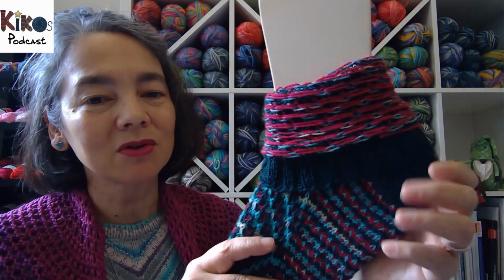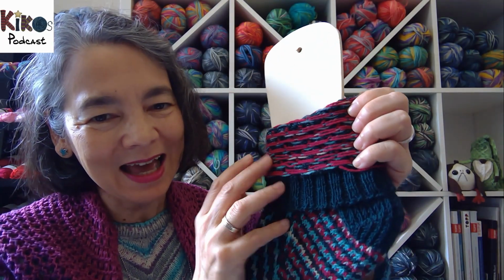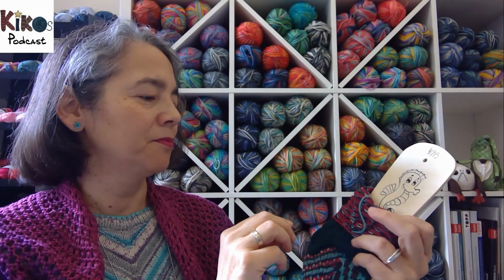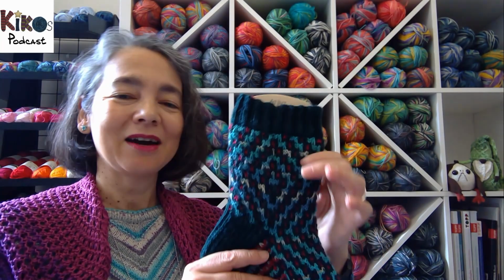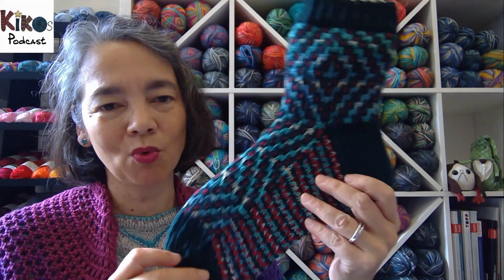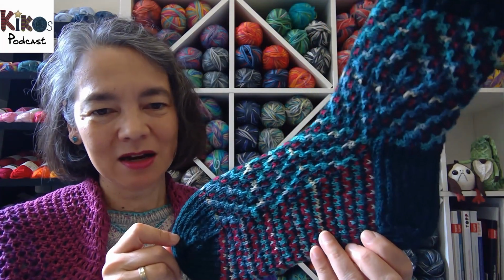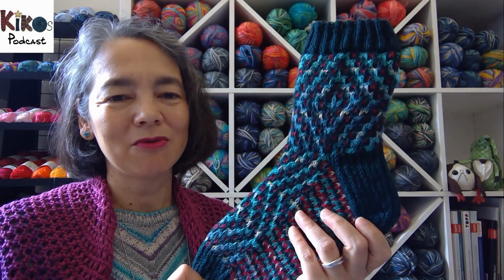This is what the sock looks like on the inside. So you see there's lots of strands from the stranded knitting, and they're always 2 strands going together because every pattern row was knit twice, and I haven't woven in any of the ends yet. And you can see I knit really big socks, so it's a 42-43 German shoe size. That's quite big, and they are very loose, and I probably should have used a smaller needle, but I didn't have one lying around, so I used the 2.75 millimeter needle that I love to work with. But as I tend to knit loosely with stranded color work, they just came out rather big and loose.